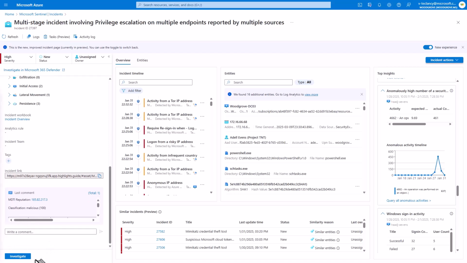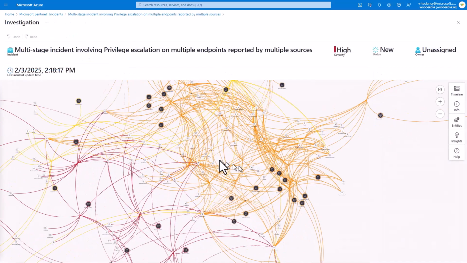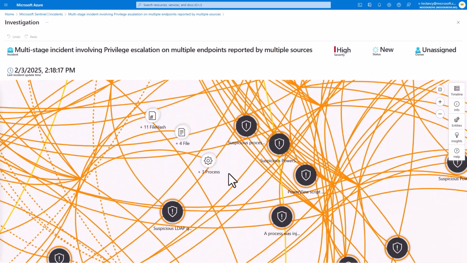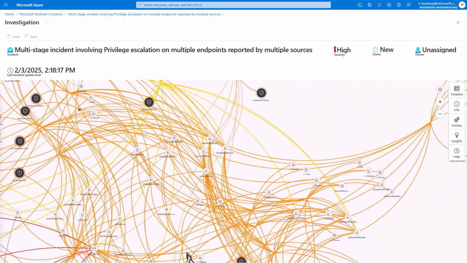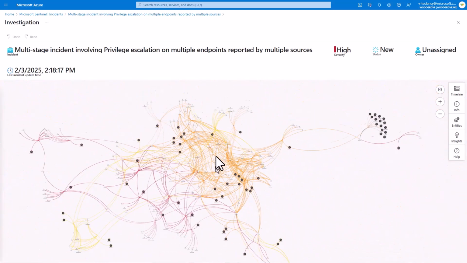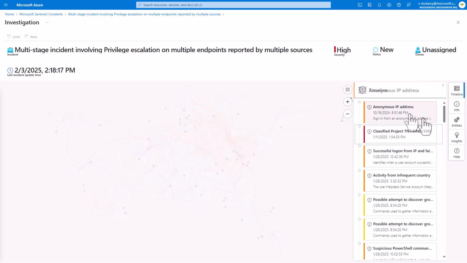Beyond all of that, we can also click on the Investigate button for further investigations. The investigation graph provides us with an interactive visual chart to get a better understanding of alerts, entities, and the connections between them. It also helps us understand the scope of the attack and the blast radius. If we click on Timeline, we can step through the individual alerts and see how the attack evolves graphically over time.